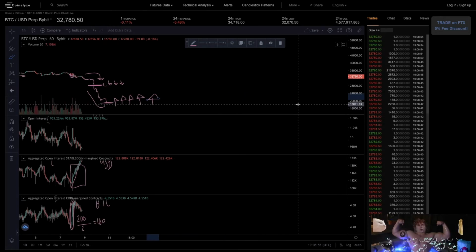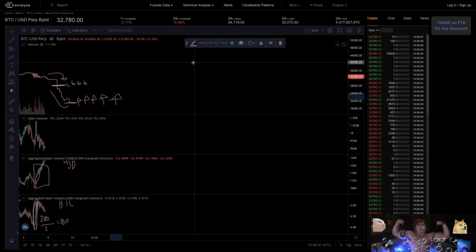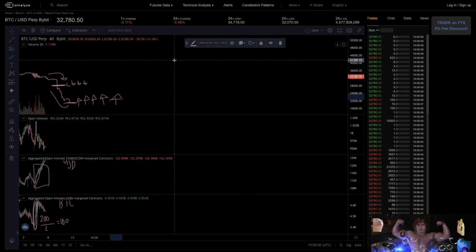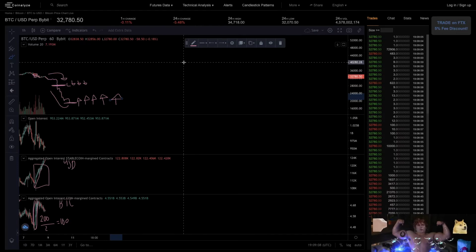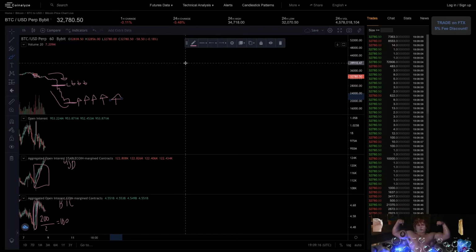Open interest can move in one of three ways. Imagine two people on an exchange. They're a counterparty to each other. If one of them is a buyer for $1, then the other one has to be the seller because they have to match. If I place a buy order for $1 and I get filled, somebody else was selling for $1. If I'm opening up a position, then my counterparty is either opening a position or closing a position.